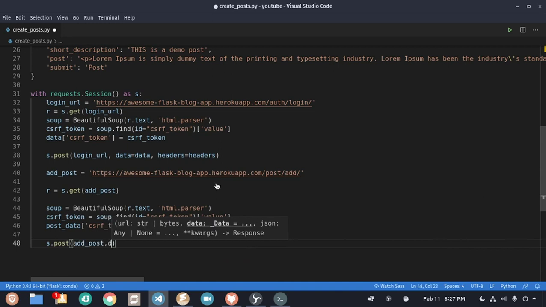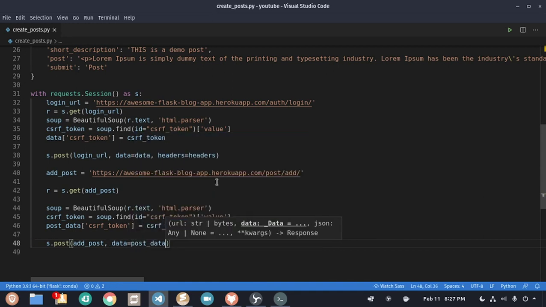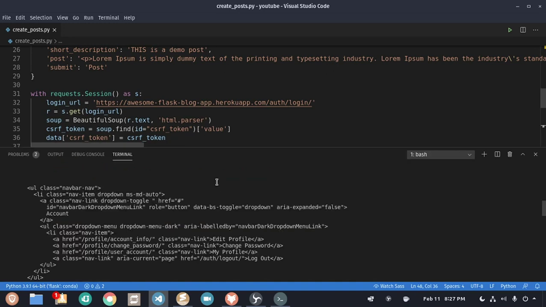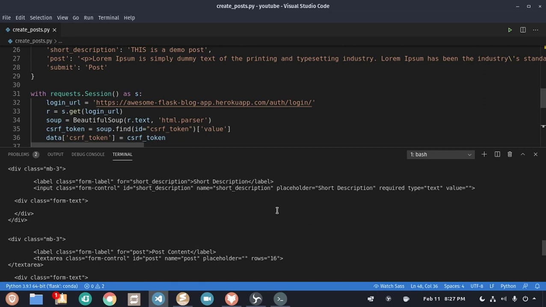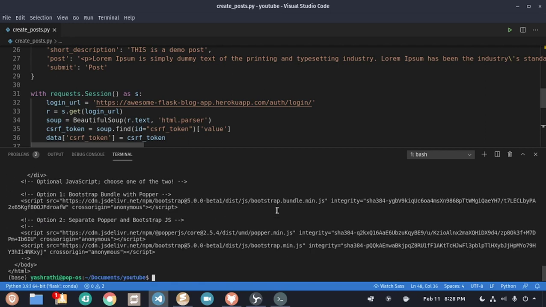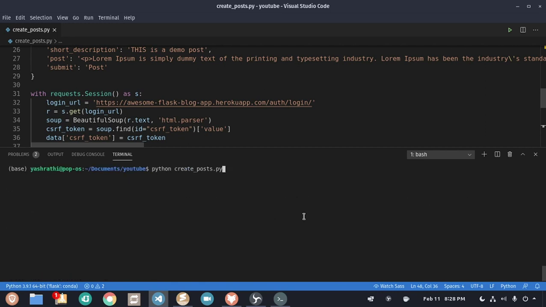We are submitting the post request, and data is equal to post underscore data. Alright, so now let's run this Python script and see if it creates a new post.